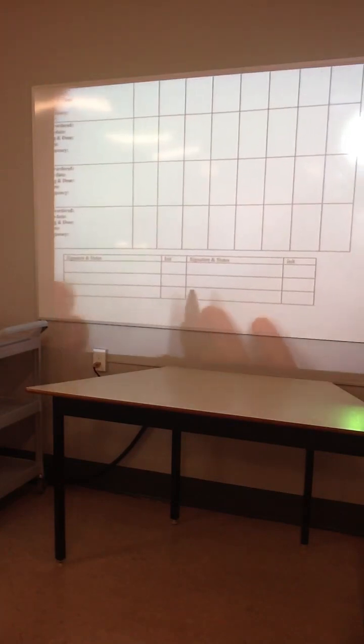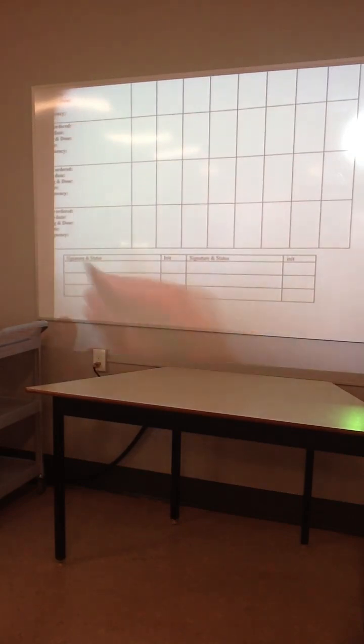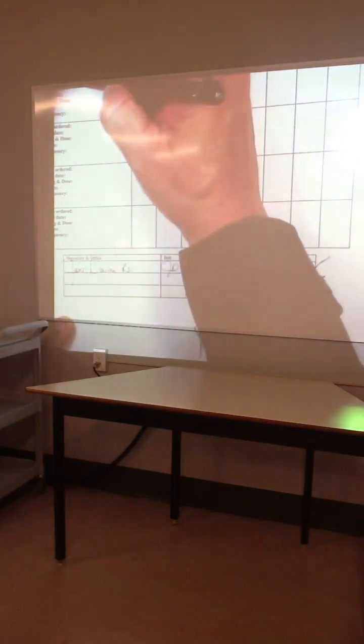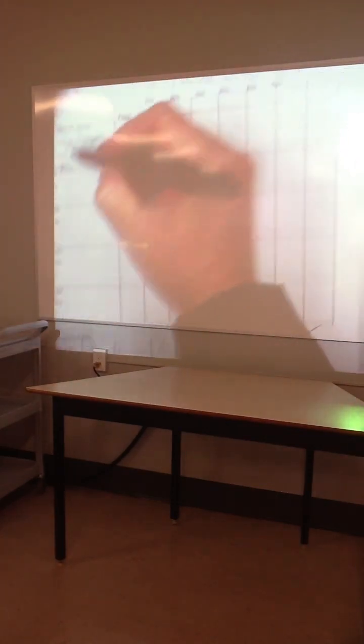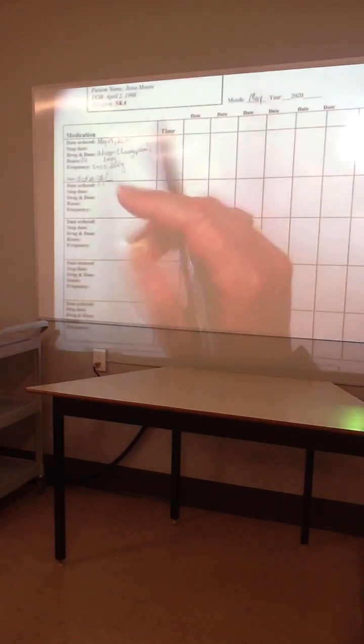This is the next important part of a MAR. It's the master signature part. So I'm going to start by putting my signature and my designation and my initial. And that's important for a couple of reasons. It identifies whose initial this is. So who was the initial person who transcribed this doctor's order, right here.